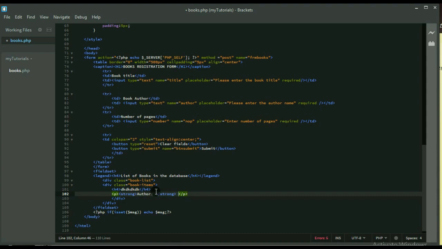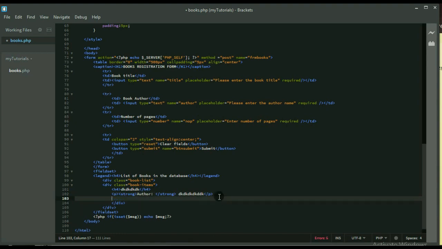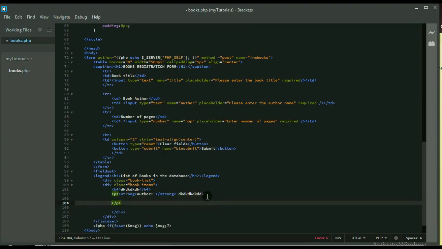I have so and so person, and then the date. Let me just do it inside here, inside one paragraph.